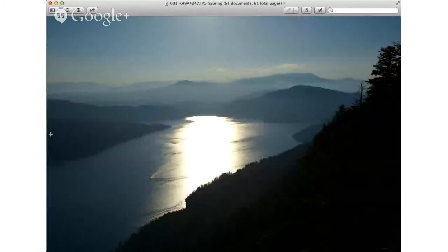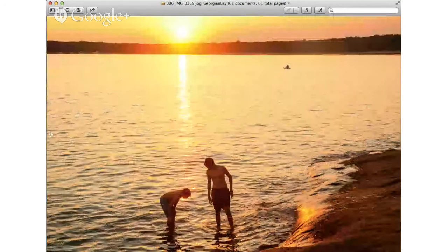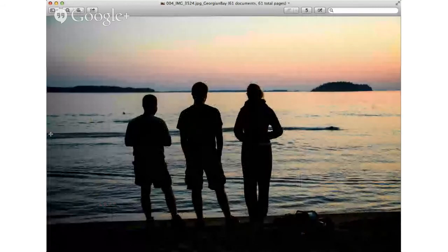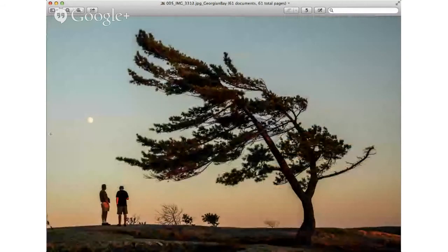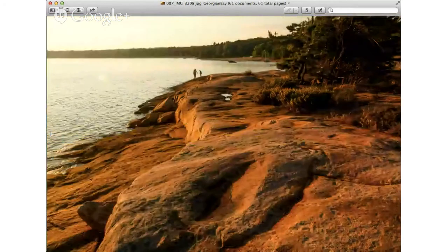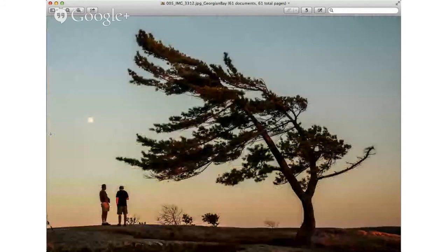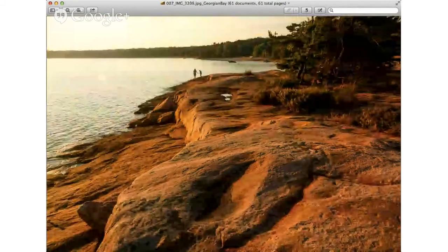An audience question: what kind of target audience did you have in mind when compiling the pictures — people already familiar with Canada, or people you wanted to make curious? The answer: the second — people we wanted to make curious about Canada — because we were trying to identify 50 places that maybe Canadians would know, with the goal of the project being to excite people about Canada and show them all it has to offer. It makes a big difference when making decisions about pictures depending on the audience. A favorite from this set shows a beautifully shaped tree and helps illustrate how terrible the weather must be some part of the year, but it was a nice way to show the lake.